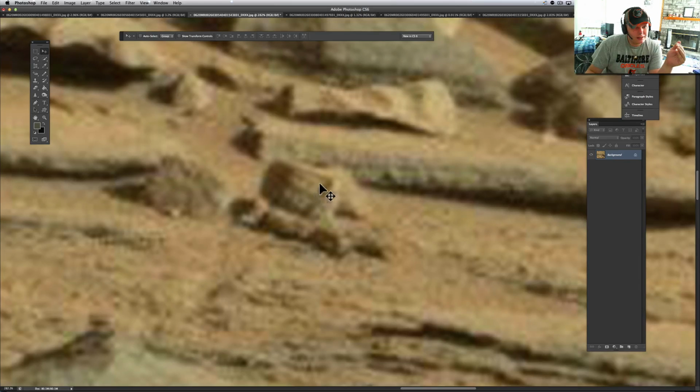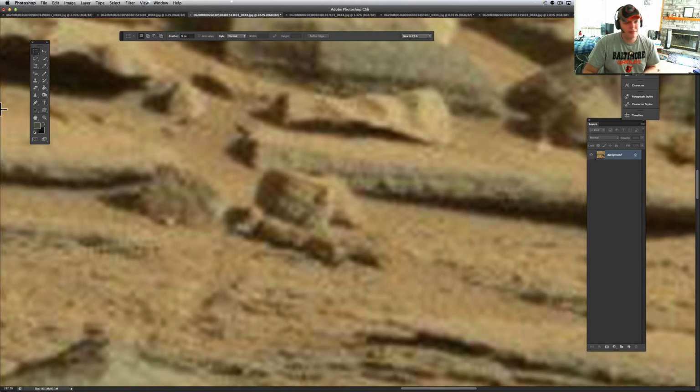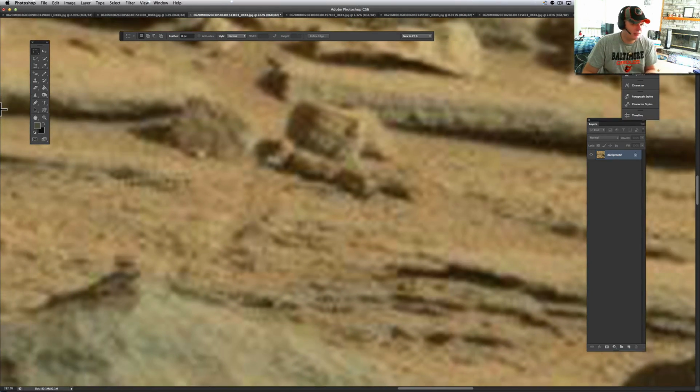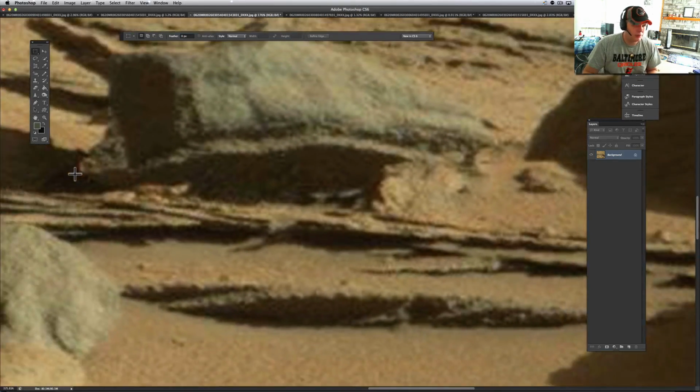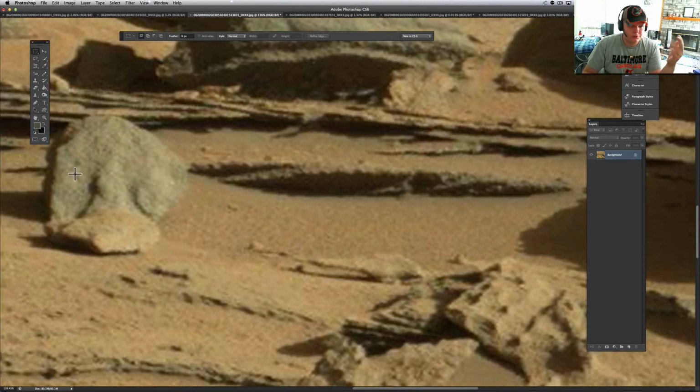Man, look at the difference. It looks like a checkerboard or something. It's not a checkerboard, but look at the checked marks there. It's like there's 1, 2, 3, 4, 5, 6. And I look at that and think to myself, is that just random? Is that something that happens all the time? But then I look right around the corner and there's more of it.